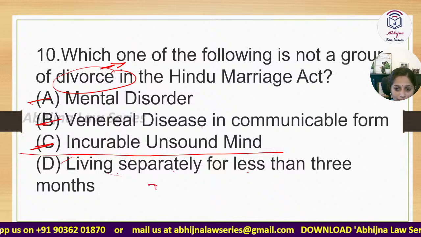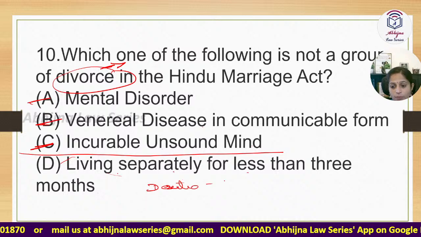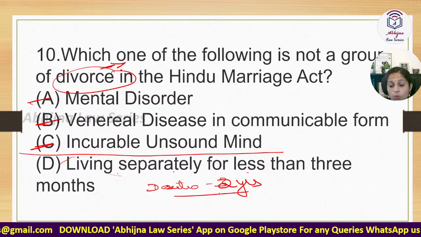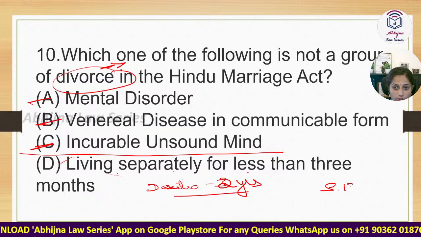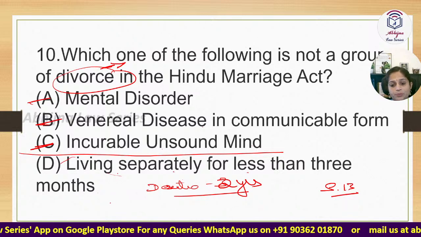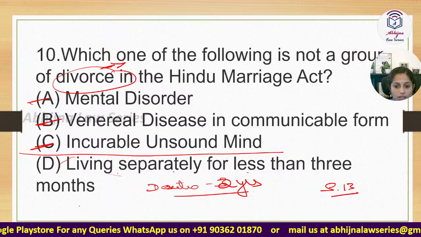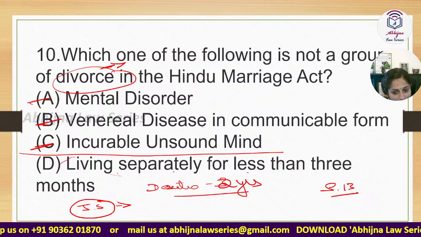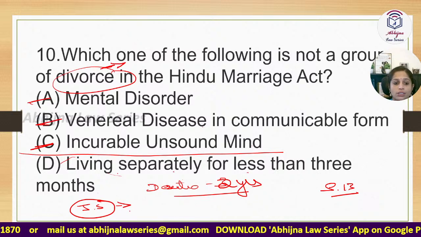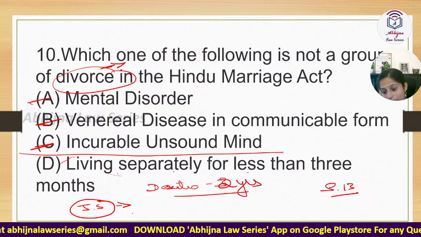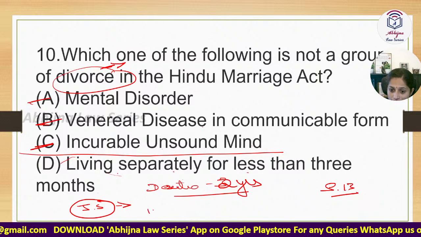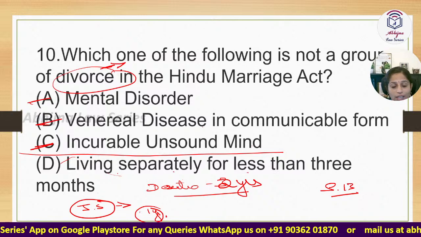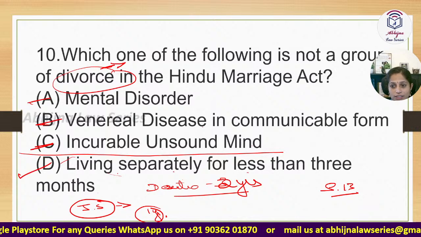proper, because either there had to be desertion for at least 2 years. Desertion should be at least for a period of 2 years, as per section 13 of the Hindu Marriage Act, or they should have obtained a decree of judicial separation, and this decree of judicial separation is not complied with, or they have not cohabited for at least a period of 1 year. Only then that could be a ground for divorce. Okay, so that's why D is the answer.